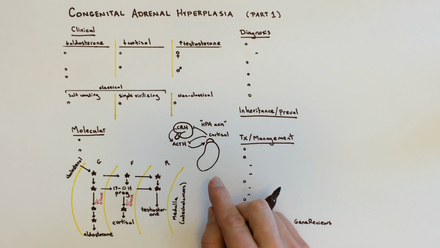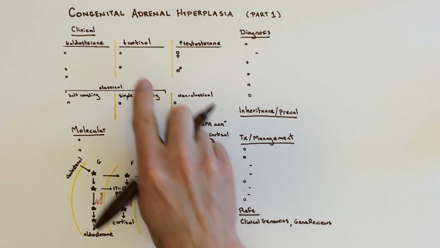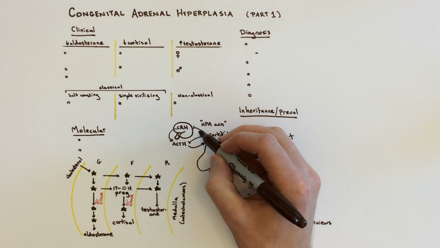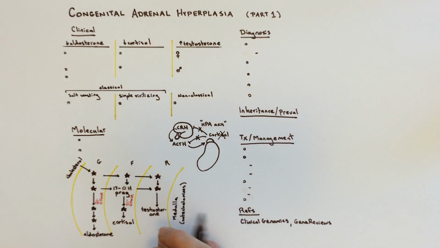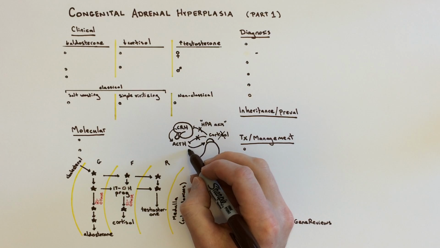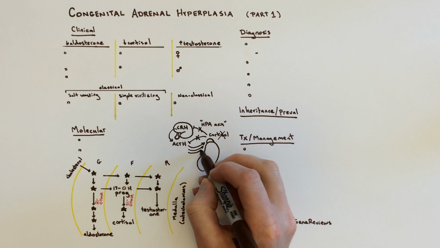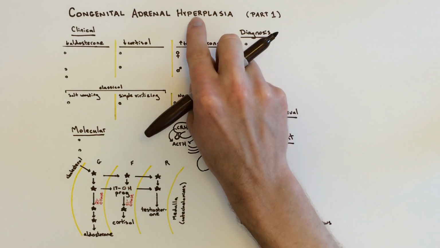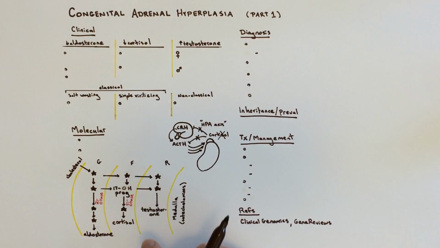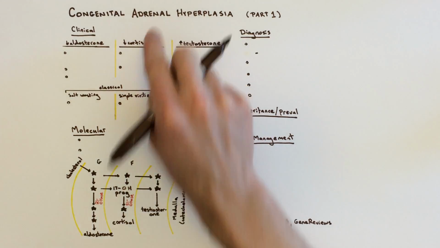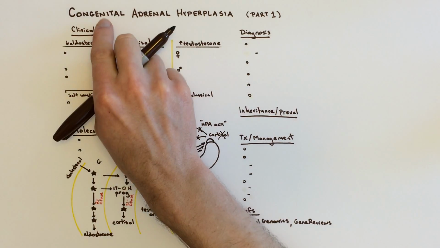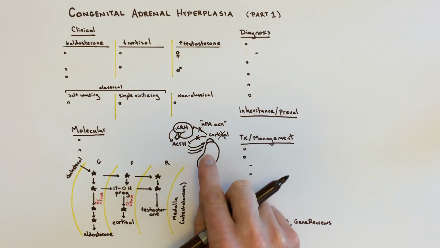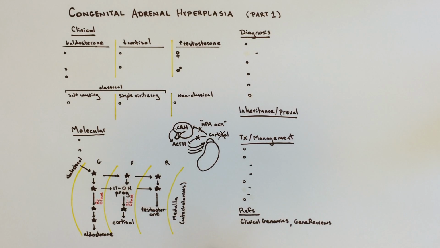Now imagine, as I had said, that in congenital adrenal hyperplasia, you're not making cortisol well. Therefore, you don't have this negative feedback. ACTH can increase. We get a whole lot more stimulation of the adrenal gland than we usually would, causing the gland to experience hyperplasia. It's of the adrenal gland, and this happens even before birth, so it's congenital. That's the whole name of the disorder, congenital adrenal hyperplasia. Most basically, this is how it works.